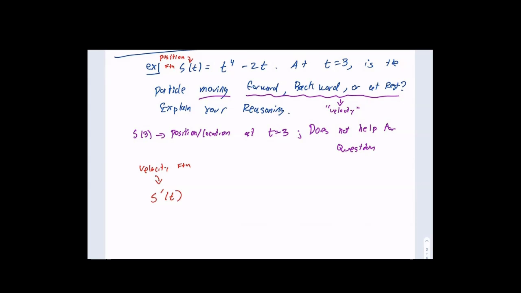S prime of t is often better in terms of notation. What we're saying is that this is v of t. You might see me state directly v of t equals, but I think the more applicable notation is just s prime of t, and you have to understand that s prime of t is velocity. When you see s and s represents position, the derivative of position is velocity. And we know how to do this. What is the derivative of position? Everybody should be able to get this in a heartbeat. It's about as easy as it gets in this course.